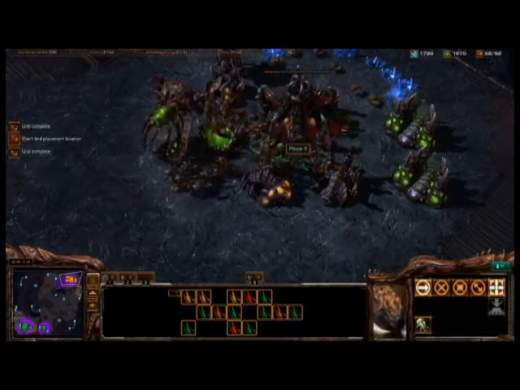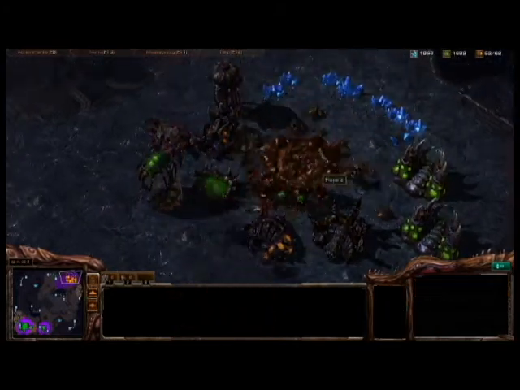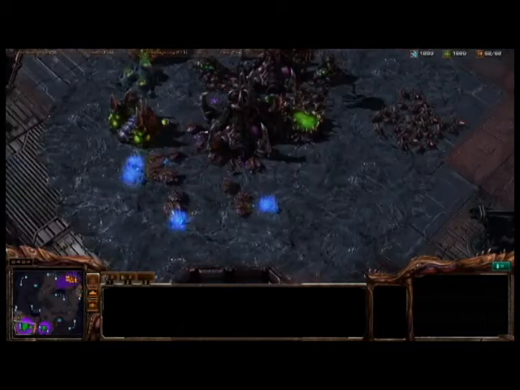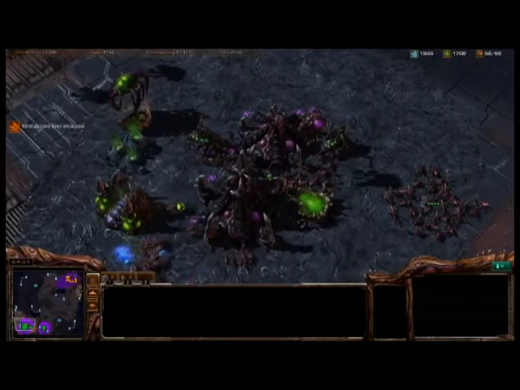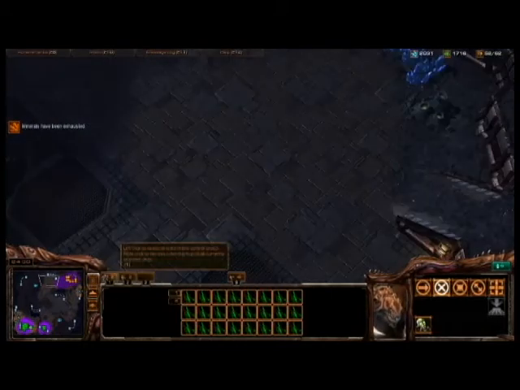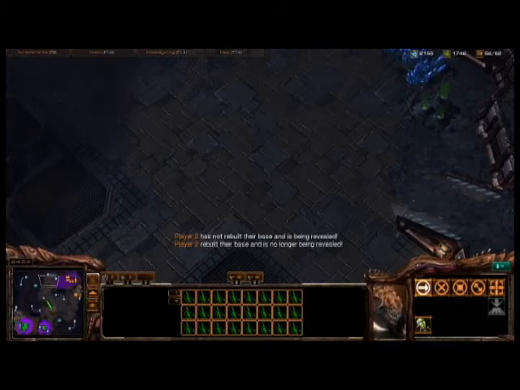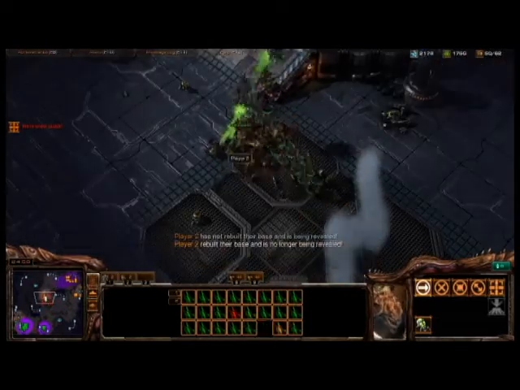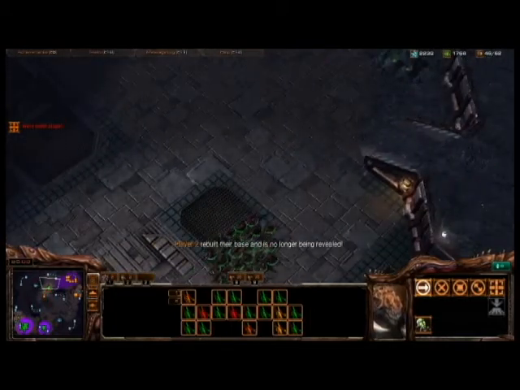And I think this is actually the one where I destroyed their hive. So I can only imagine what their economy looks like at this point. I don't think I saw any more units built at this point. Yeah, I'm going back there. I didn't see anything else there. There goes my Zerglings again. Don't let that fool you. Their base is being revealed. Do not let that surprise you or anything. No, that did not happen.